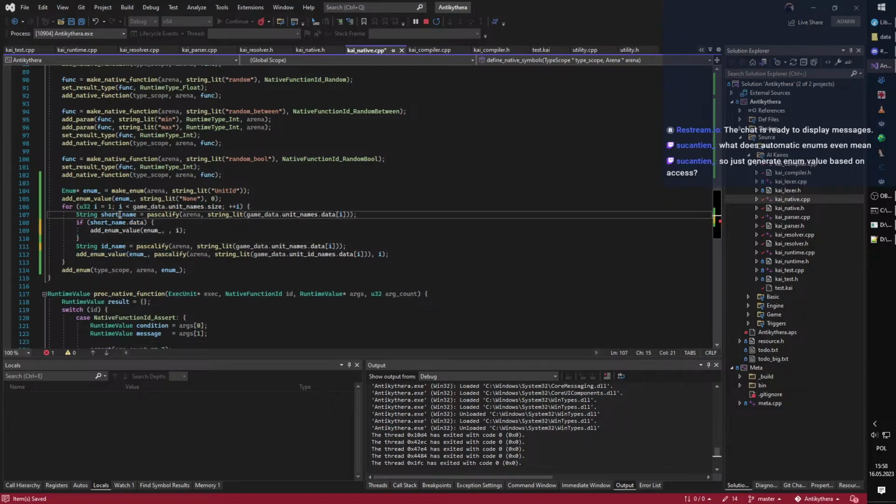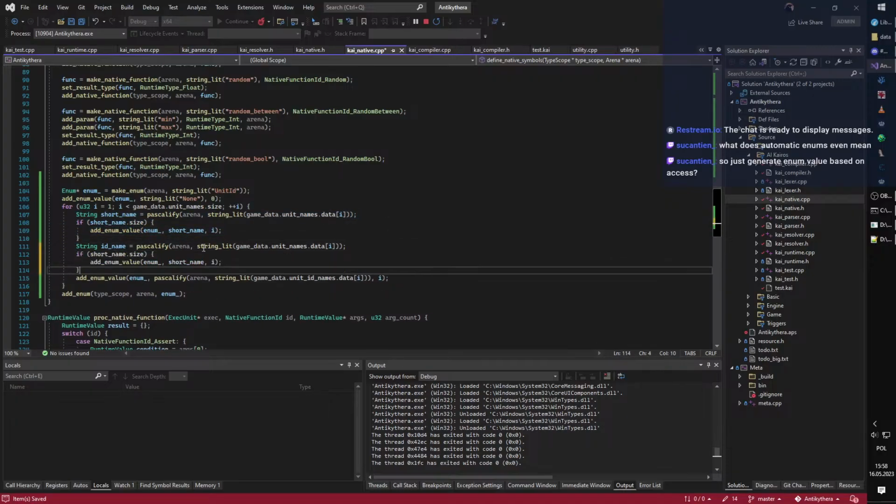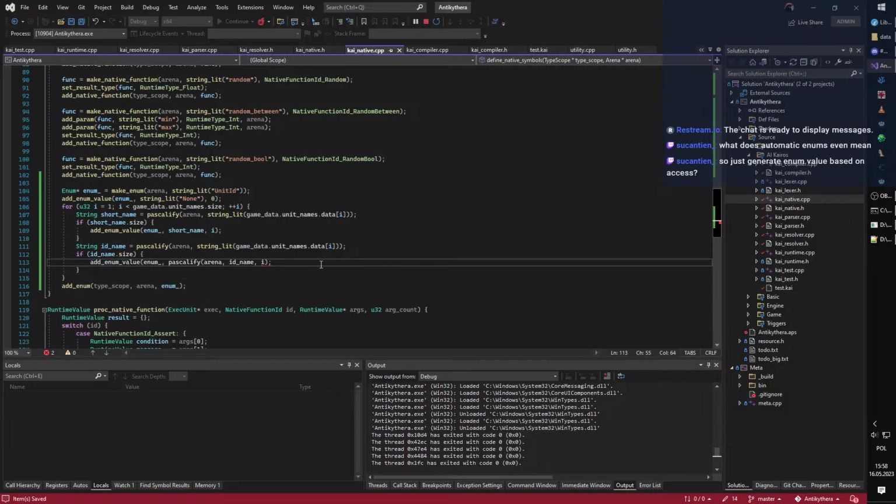Say this, right? Can check for size as well. It's also fine. Yeah, I would want to name it like this, ID name.